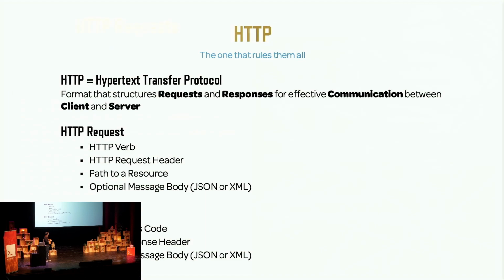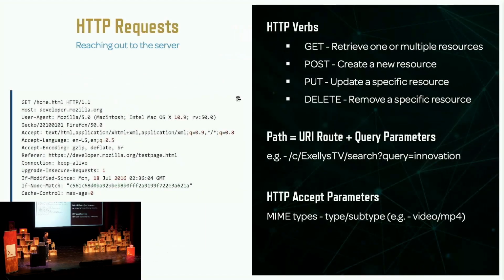Getting deeper into that and clarifying that a bit more, we're going to have a look at the HTTP request. So generally, an HTTP request uses HTTP verbs to define what action it wants to take. Generally, GET, POST, PUT, DELETE are the most used ones, where GET retrieves the data, PUT updates the data, POST creates the data, and DELETE removes the data. There are also other verbs like PATCH or OPTIONS, but those are rarely used.